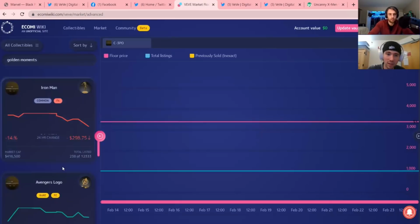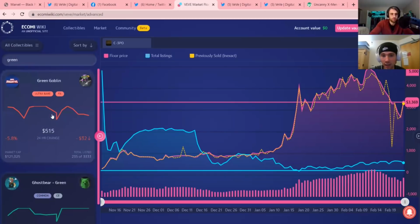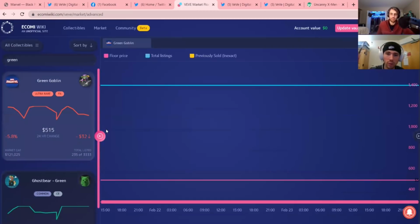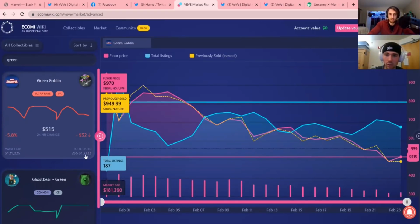Next, I'm thinking Green Goblin. It's not super low, but this is one that I've had my eye on. That is because first appearance Green Goblin, pretty scarce with 3,000 mints, even more scarce than Dr. Doom, which has sat over 1,000 gems before on the app. And I think it can do even better in the future. And he was just in one of the best superhero movies, probably ever released, the recent Spider-Man No Way Home movie. He's the main villain in it. So he definitely has a lot of relevance for sure. So I think that's a really good one.